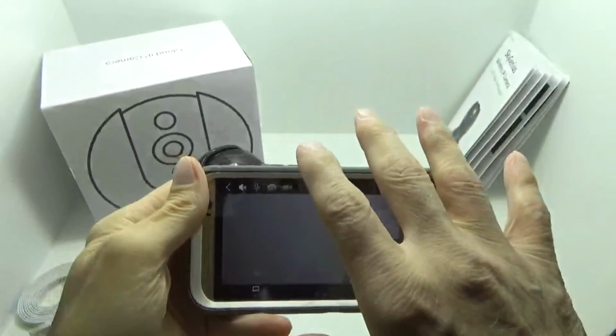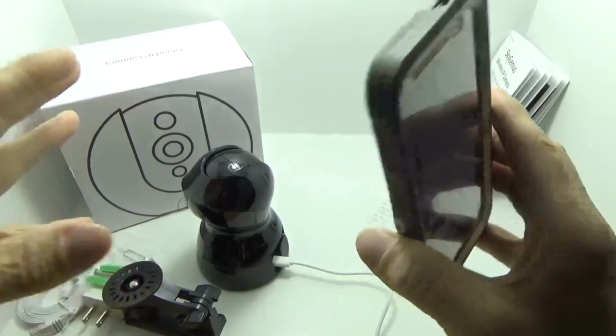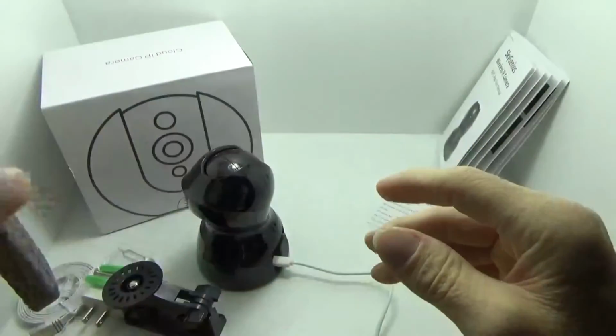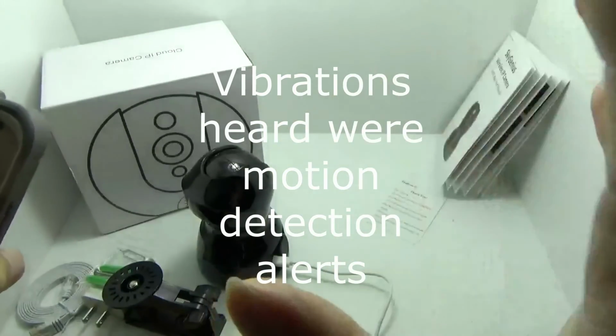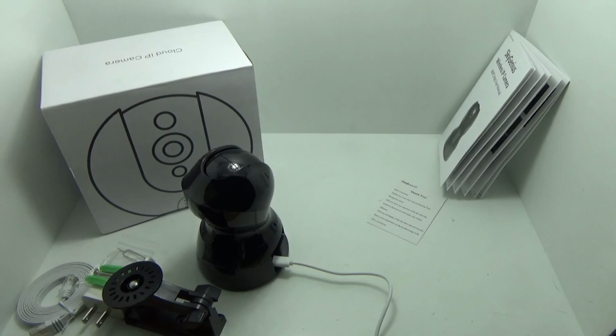One of the easier to set up. The QR code works fine, and the audible connectivity aspect of it worked really well. So overall, very pleased. You do have alerts in your tray here for when motion is detected if you enable that option. So overall, really nice camera. Quality looks pretty good overall, both in day and night.